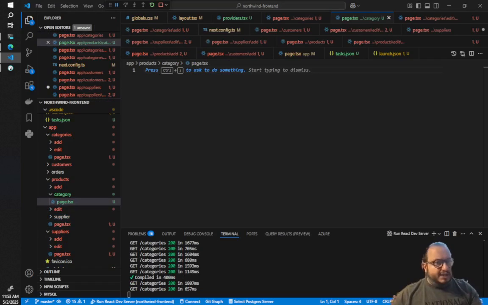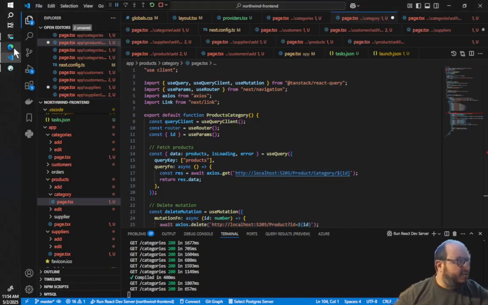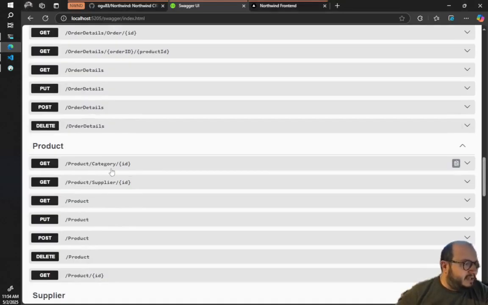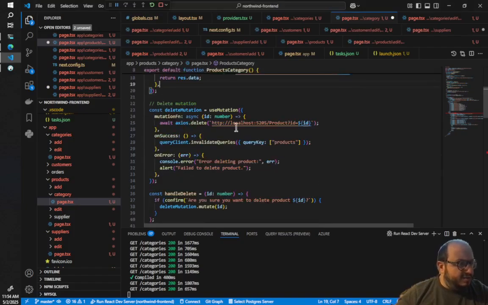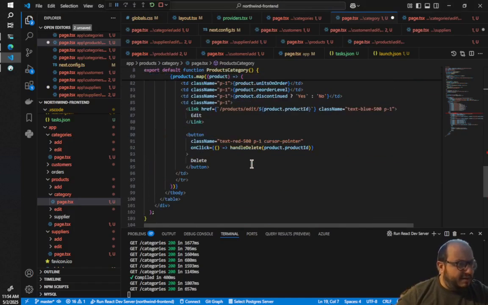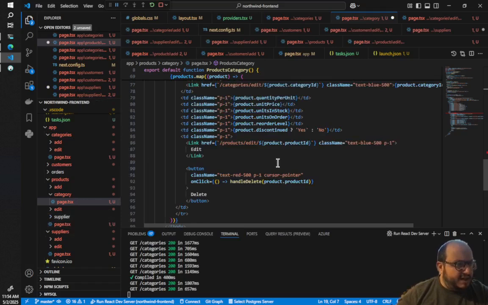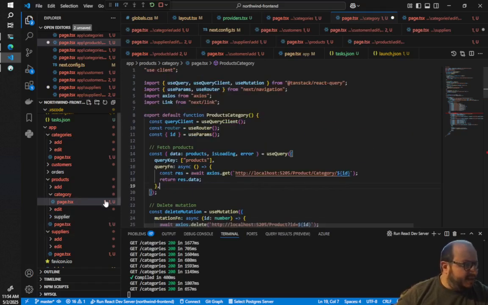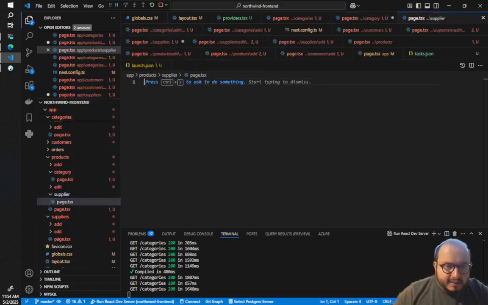The only thing we need to change here is the name of the function. We will query product / category with the ID in order to get the products from our service, because if we go back to our service, product / category with ID gets the products of that category. So we are putting that here. The delete mutation and the HTML are all the same as the product listing, and we have not changed anything here. The only change is that, and we can copy this and paste it to supplier page.tsx. I mean, we are repeating ourselves.